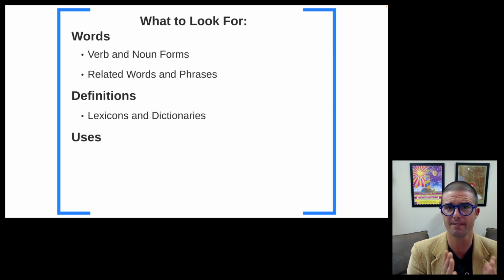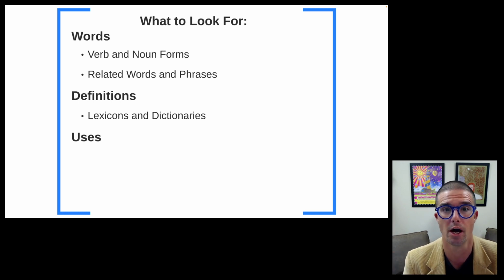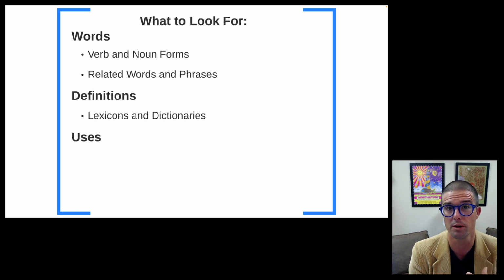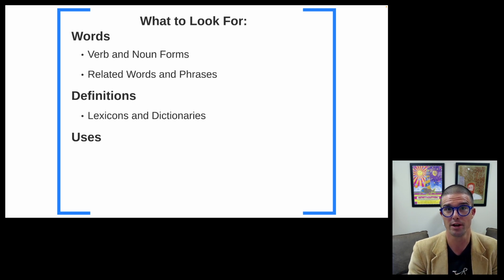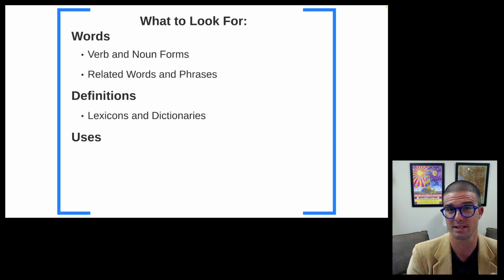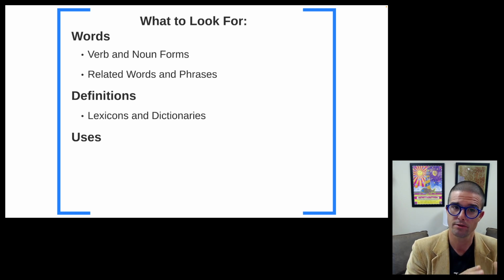When it comes to definitions, there's two terms that are relevant. A definition itself is an actual explanation of what the word means. We think of something like pater in Greek. A definition would be someone who has a son, or someone who is the father of another person. So that's what a definition means.